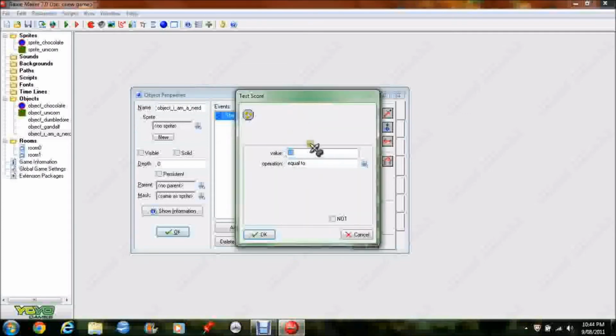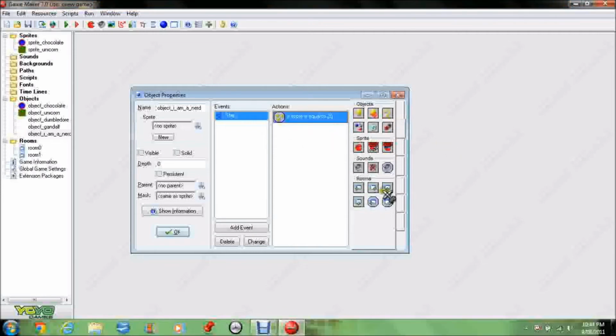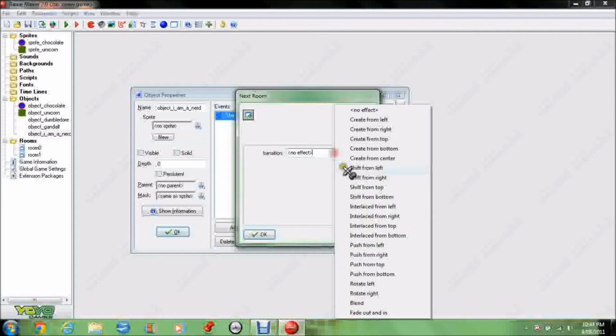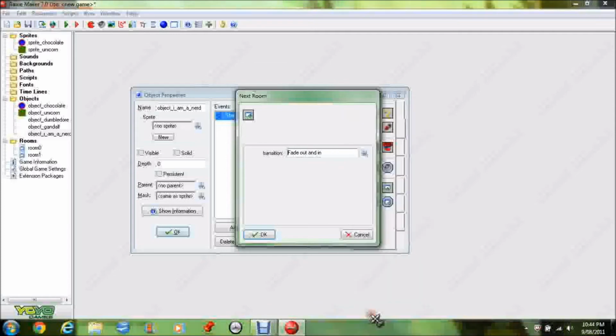So when the score is equal to 20, yeah, equal to, okay. Delete these. Go to next room. Blend, that's fade in, except it doesn't go to the black screen first. So you know what? Make it simple, just same effect as last time.